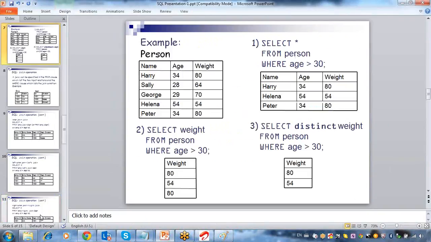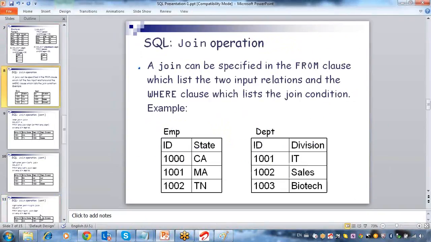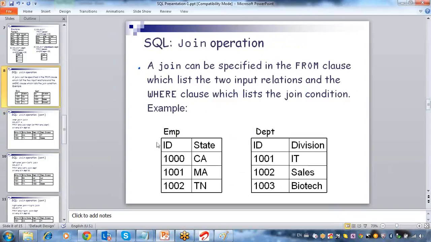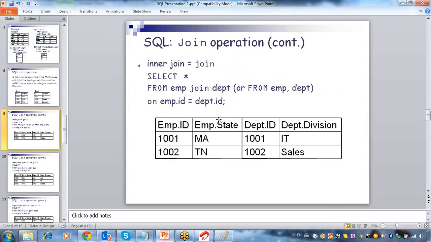Whenever you want to work with two tables, sometimes I may be having two tables at a time. In this kind of situation, you can use joins. Now if you see here, I am having two tables. One is the employee table, and the other table is department. Usually, if you are using different tables, each table will be having its own values. And here my employee ID and department ID are the same. That means the employee table has an ID column and the department table also has an ID column.